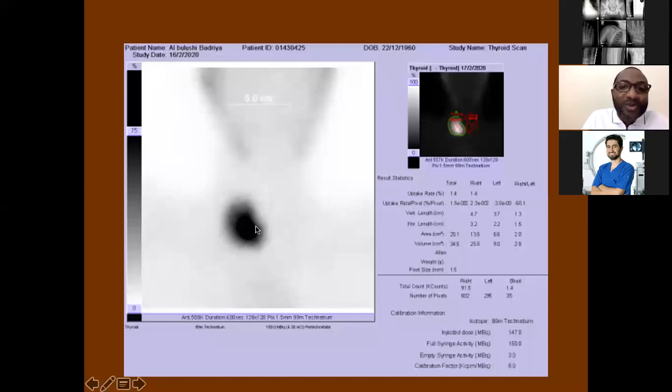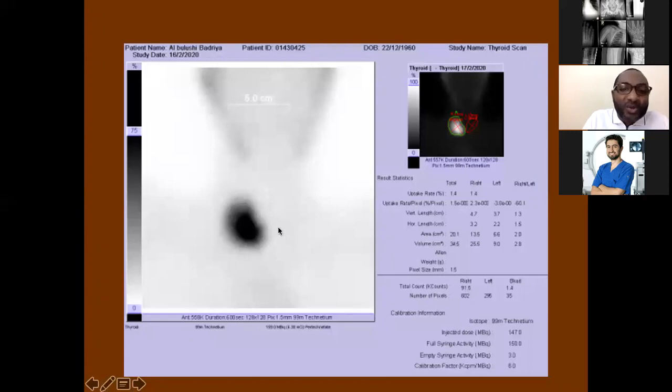An autonomous nodule is a toxic adenoma that is so intense it has taken up all the radiopharmaceutical and suppressed the normal thyroid, unlike what you have in the patient with a single toxic adenoma. In this patient with a single toxic autonomous adenoma, the rest of the thyroid is suppressed. Again, it is important to always interpret the thyroid image in view of the patient's thyroid ultrasound and thyroid function test.